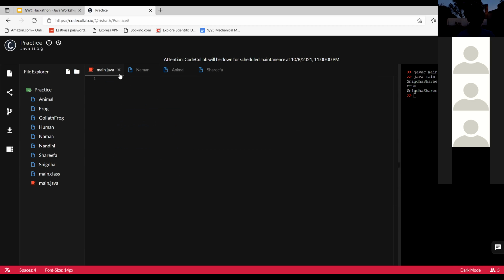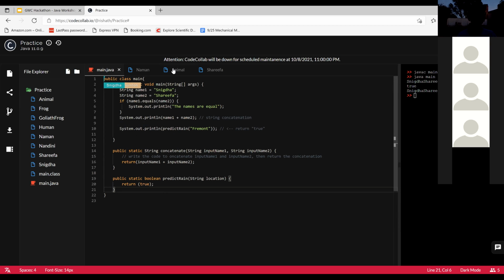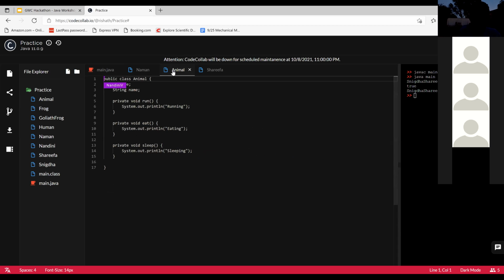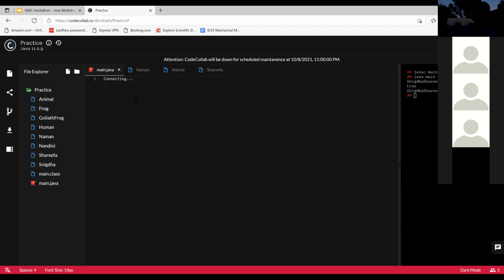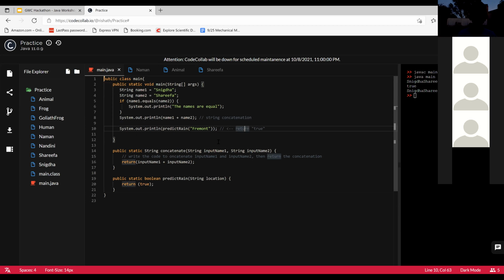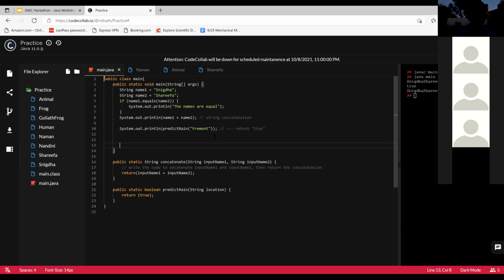So now if we go to our main.java, we can create a new animal. This is just the blueprint here. We don't have really an animal created yet, but these are the characteristics and behavior of an animal. So now in our main class, we can create a new instance, a new animal. This time we give the data type to be animal. We're creating a new animal, and then we say animal equals new animal. This is just the syntax to remember.